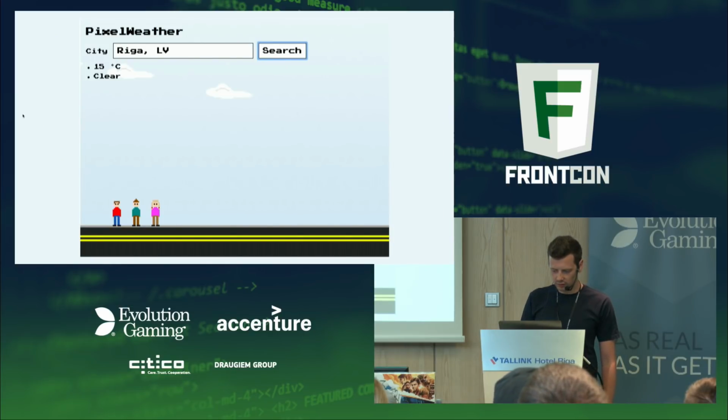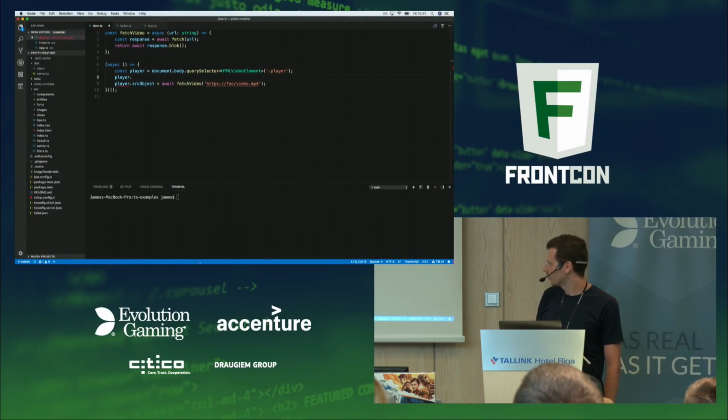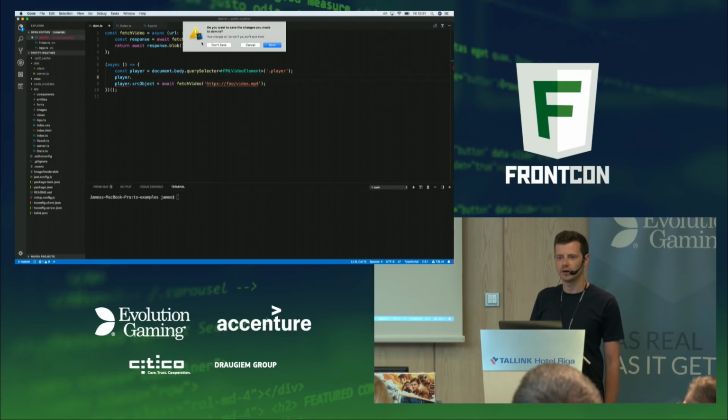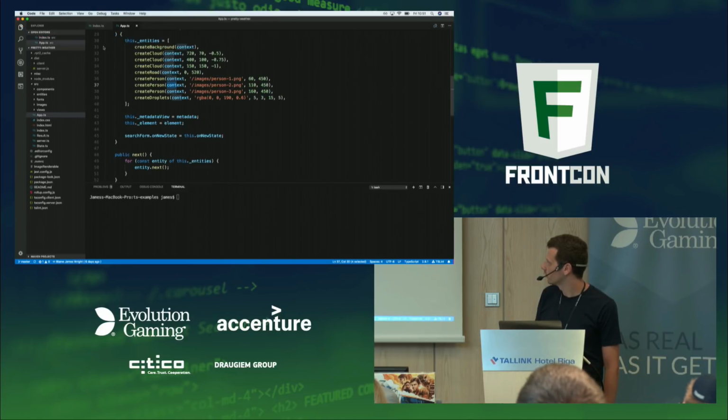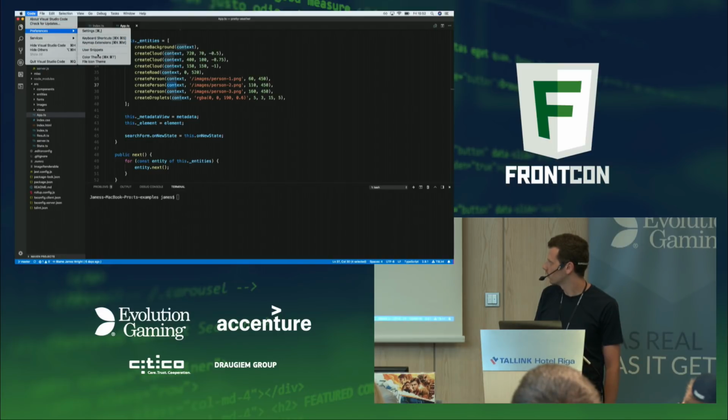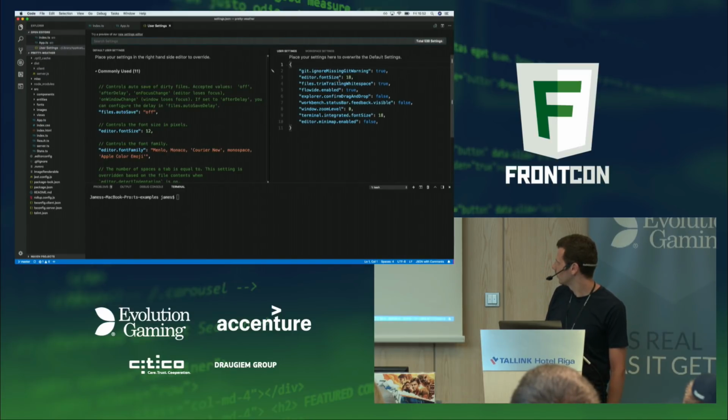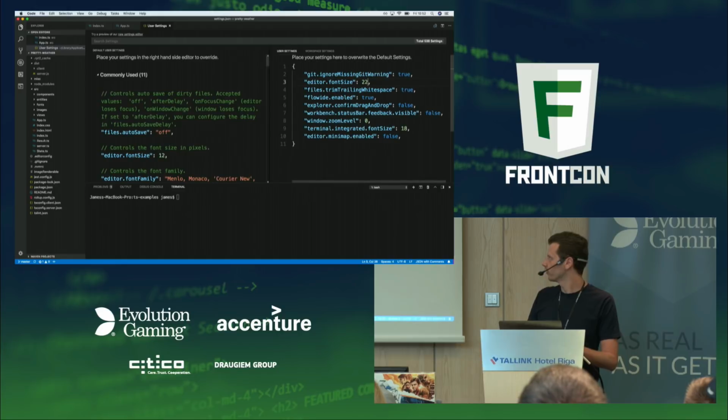So I'm actually going to pray to the demo gods, and I am going to hope that this will work. Is this font size big enough for you at the back, by the way? No? I'll make it bigger. Okay. So I didn't realize I'd have such a high resolution. So if I go to preferences, settings, but then I notice with that it expands the other parts of the editor as well.